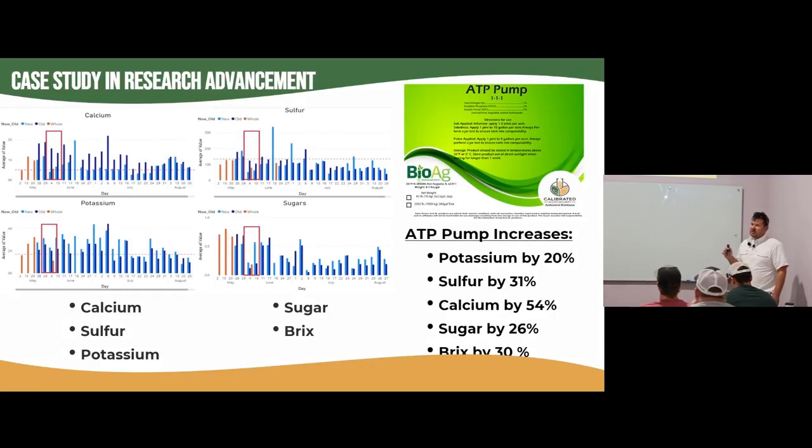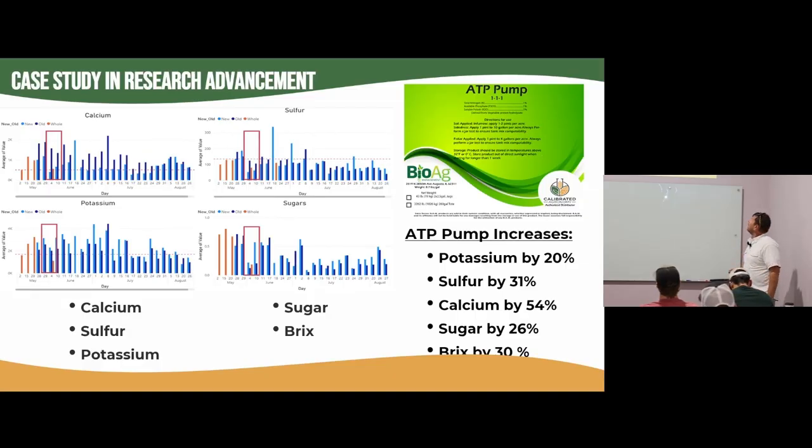So one of the things we did, going back 5-6 years ago, was our first year really sap testing. We pulled saps ahead of our herbicide application, and then we pulled them 3 days later, 7 days later, and we looked at what happened when you spray, say, Callisto, Dual and Atrazine on a corn plant, or you spray Liberty, Roundup, and List on a soybean plant. What happens nutritionally to that plant? What we came up with was, as a whole, calcium, sulfur, potassium, and overall carbohydrate load just drops in a big, big way. We really think that is the plant's way of metabolizing and sequestering that herbicide.